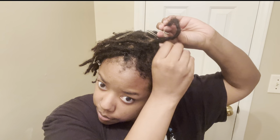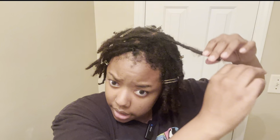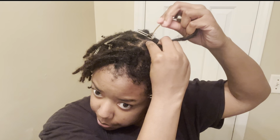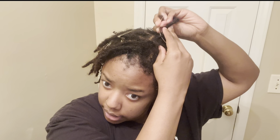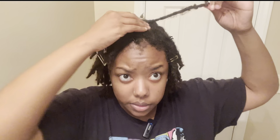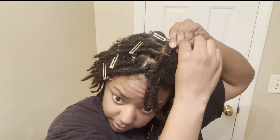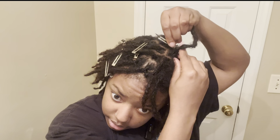I didn't start my locks for a trend. I know a lot of people did, and I'm not blaming them. Your hair is hair, and you can have locks, and just because you have them don't mean that you're stuck with them for life. But I'm not gonna be up here combing out the ends of my locks so I can curl them or whatever. Who got time to do that every day? Like, I don't. So I definitely didn't start them for a trend or anything.